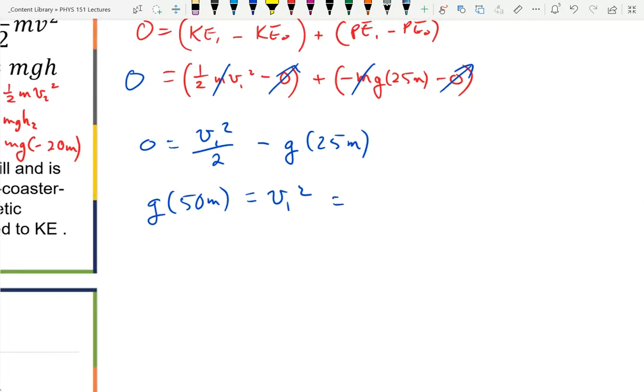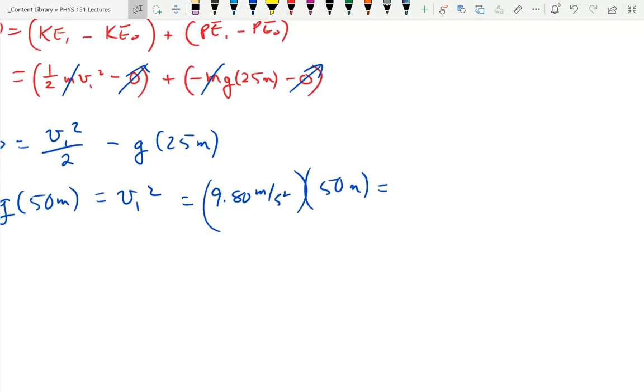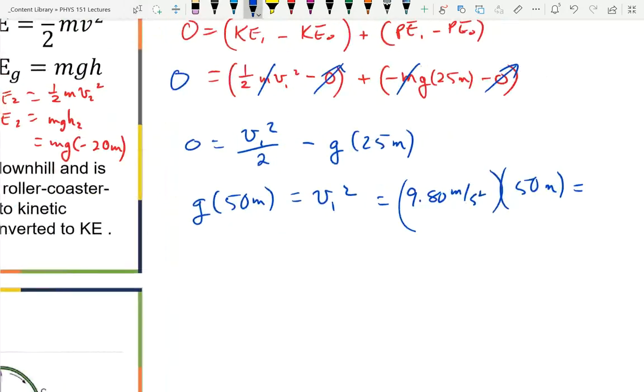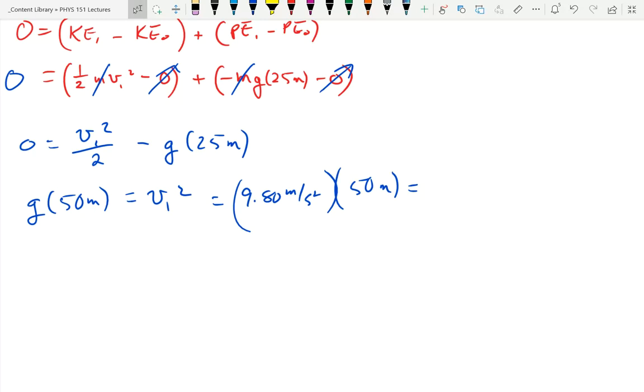Well, we could probably all do it, I'll write it out: 9.80 meters per second squared times 50 meters. Half of 9.8 is 4.9. I already multiplied by 2. It was 25. Sorry. And so this is going to be 490 units meters squared per second squared. So if v1 squared is 490 meters squared per second squared, then what's my speed? Hot tip, it's not 70. Nor is it 7, sadly.